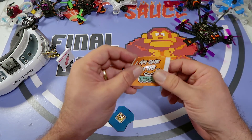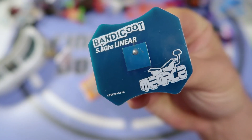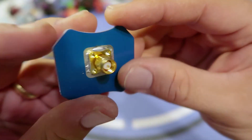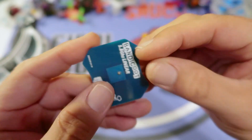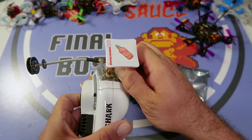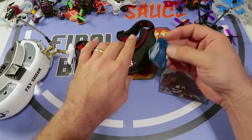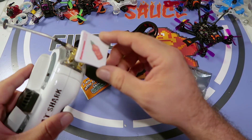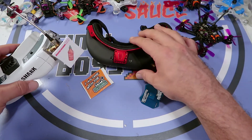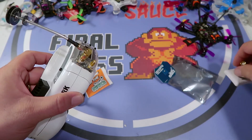This makes sense to me - if I'm running linear transmitter antennas on all my quads, why not use a linear patch? I'm not really an RF expert, so we'll see. We get a cool sticker, the Menace RC Bandicoot 5.8 gigahertz linear with a good SMA connector on the back. We're going to give this a test - we'll put the Bandicoot on one pair of goggles, take off my pagoda, and compare patch to patch. We'll record some DVR off the two goggles and compare.